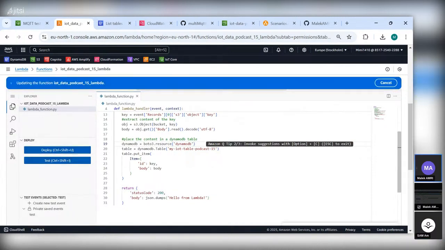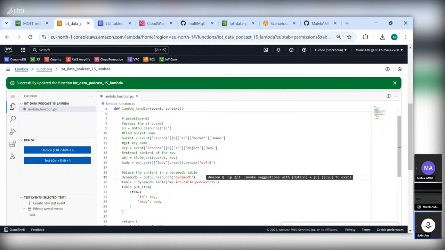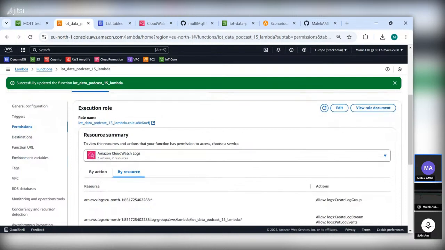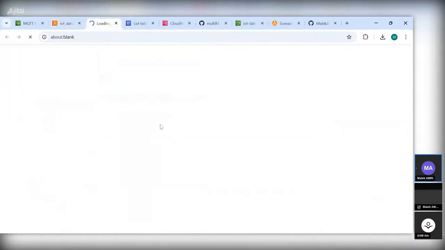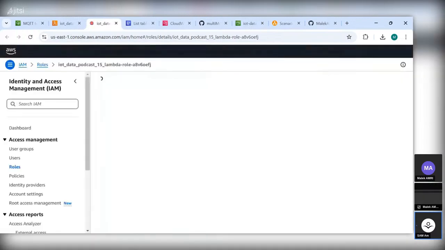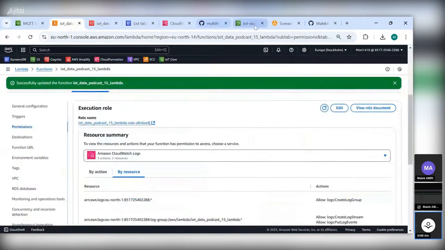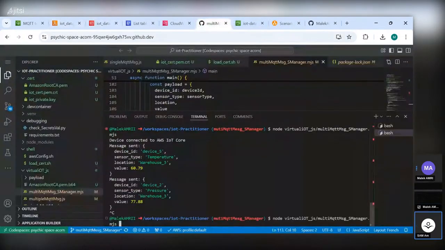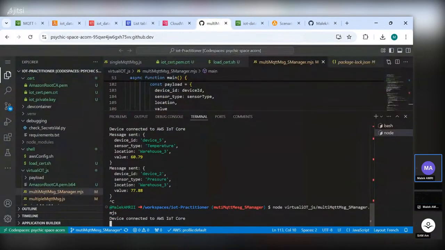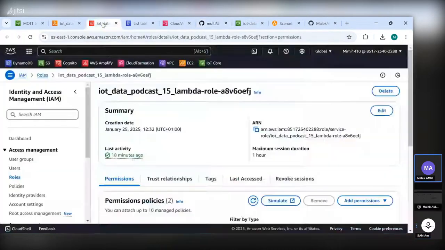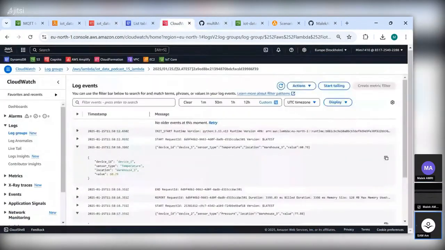Okay. Make sure that it's successfully updated. Okay, it is. So let's test. Any permission to let our Lambda, of course, put something in DynamoDB? No? Of course. We should go back to permissions. Can we test without the permission and see that denial, please? Can we get this kind of error? If you deployed it already, we can see that we actually will get an error if we just don't give the permission. Yes, and let's go to CloudWatch and see this. I am eager to see this. It's very important.